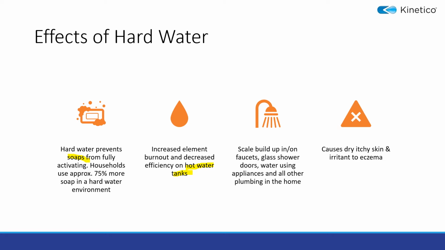Now, consumers tend to question their quality of water when they see scale buildup on faucets and glass shower doors, and general plumbing in the house. You may have noticed an unattractive white or brown crusty stain or rings on the foundation of faucets, bathtubs, appliances, the water dispenser on the fridge, and other general plumbing. This is the result of hard water deposits. Over time, these deposits clog plumbing and slow the flow of water.